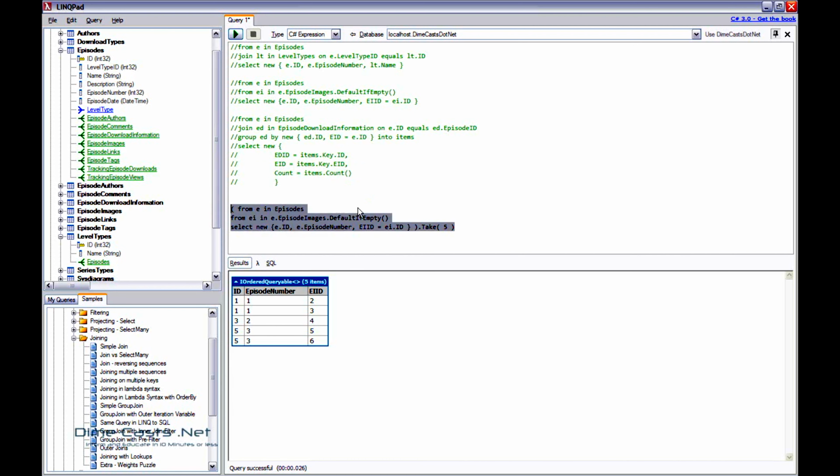Then last but not least, we ended up doing some top queries. So we wanted to take the top 5. We did our straightforward join that we did up top, and we just added the take call to it. This is how you do top n, or top number of rows. So this isn't terribly complex. In future episodes, we'll get into a little bit more depth on how to do complex filtering. But I just want to again give you an overview on how to do inner and outer joins, groupings, and takes, and selects to the top n.